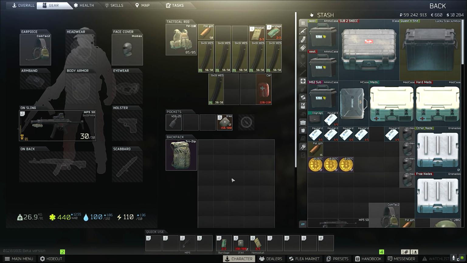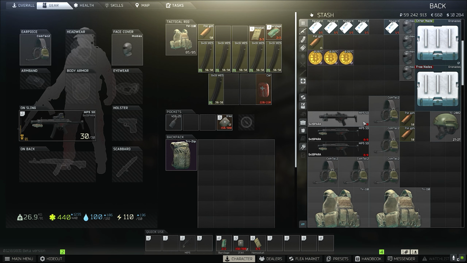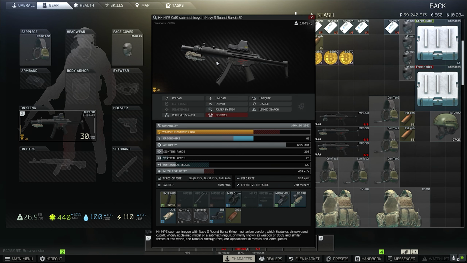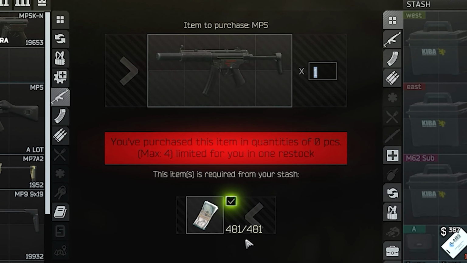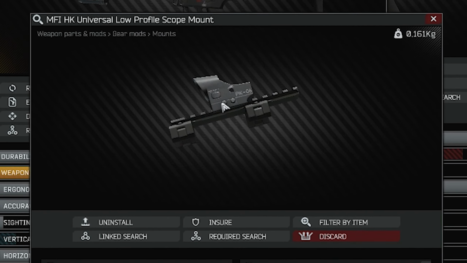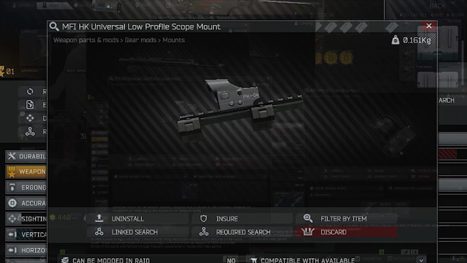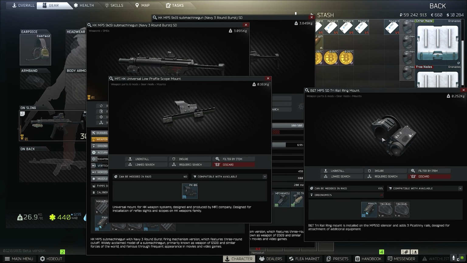Now, this is the loadout we're going to be using. We got ourselves 4 MP5SDs. The base weapon would cost us $481, which is equivalent to about $60,000. The mount that holds the scopes is about $70, and this mount that holds a tactical device is about $40, so that's another maybe 12,000-13,000 rubles.